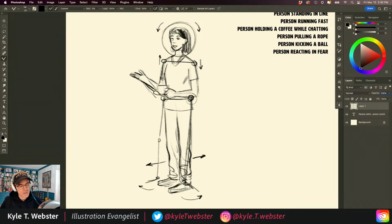Coming back up to this area, think about the fact that your hips move independently from your shoulders. In here is where you can twist, right? You've got that squishy bit in the middle. So you've got a separation between the hips, a separation between the rib cage, and the shoulders up here.